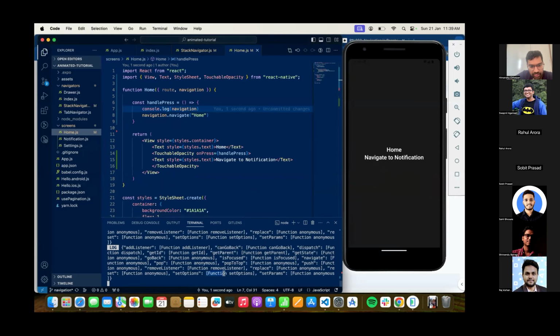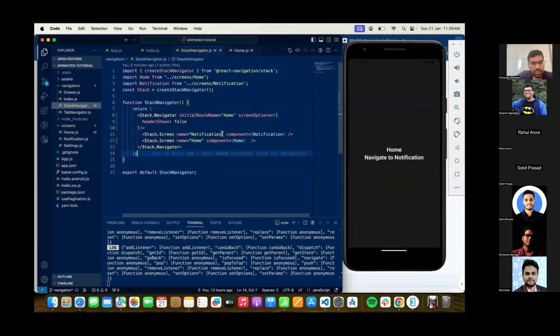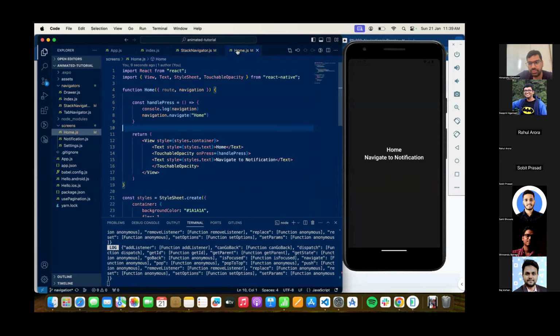Yeah, this is the correct one. Is the name correct? Stack, home, yeah, home seems to be fine. Oh, sorry, not navigate. Yeah, I wanted to do push, right? Push. Yeah.